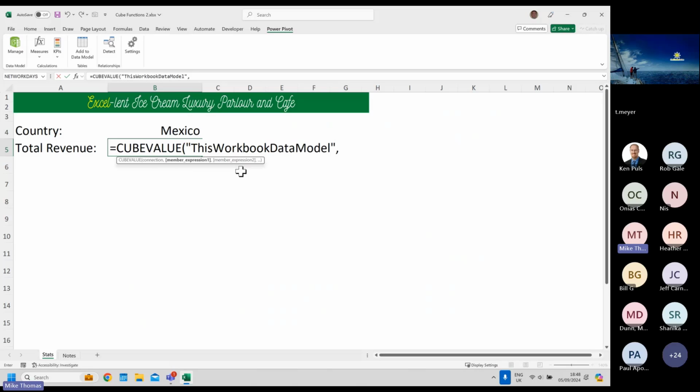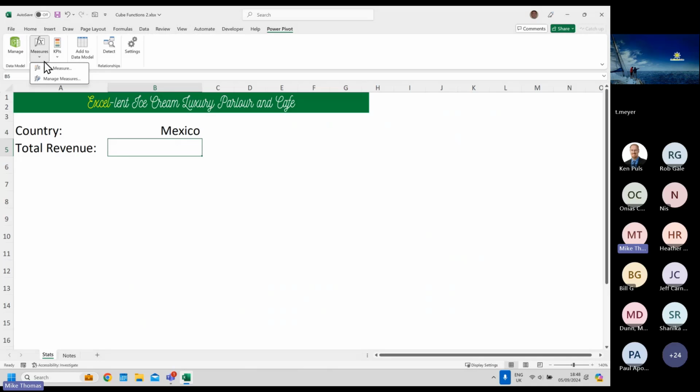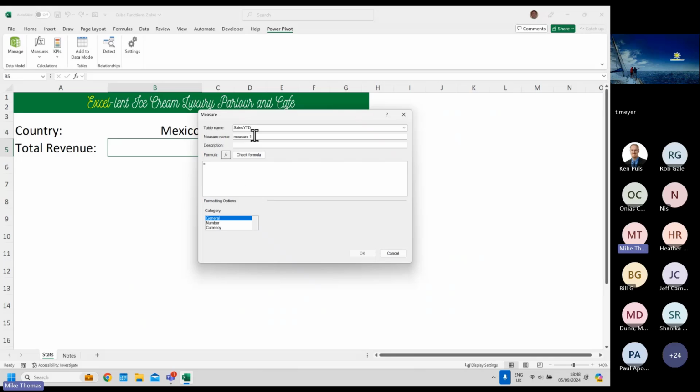I want it to calculate the total revenue. Now, have I got a measure for that? Because this is a different file, I just realized I haven't got a measure. So let me create a measure called total revenue, and the measure is going to be the sum of the revenue.